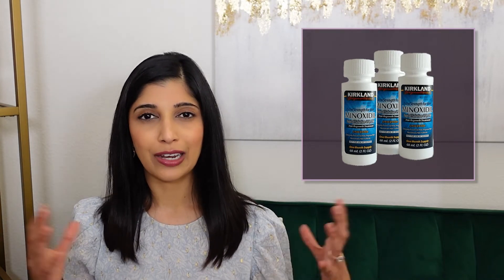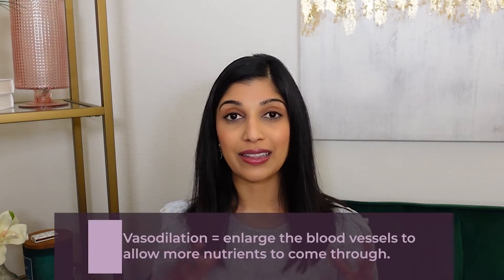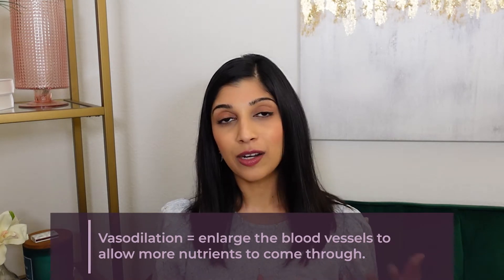The number one treatment I recommend for hair loss is Rogaine, whose generic name is minoxidil. Minoxidil was originally an oral blood pressure medicine, and when given to patients, doctors noticed they grew hair everywhere — so it was converted to a topical formulation for hair growth. Minoxidil works by causing vasodilation of the blood vessels in the scalp skin. Animal studies show it also helps convert hair from the telogen phase to the anagen phase and increases the hair follicle size, resulting in thicker hair.